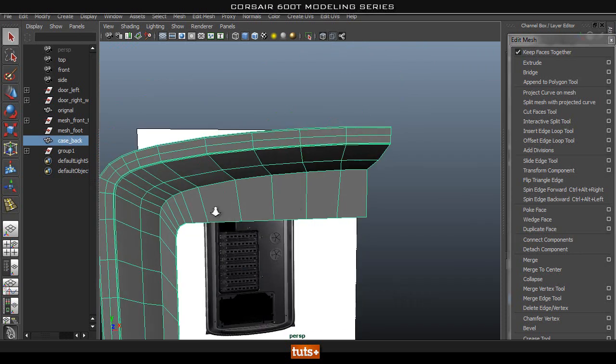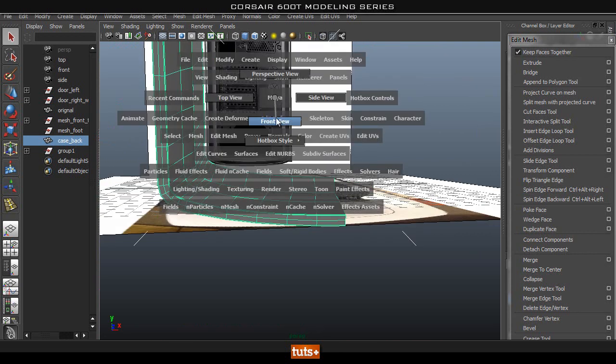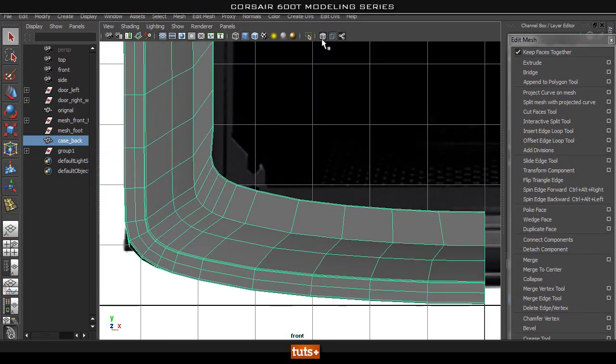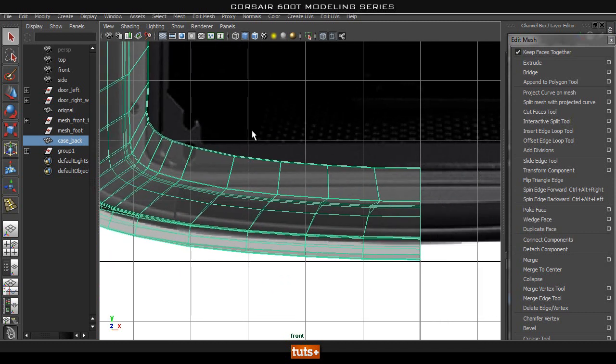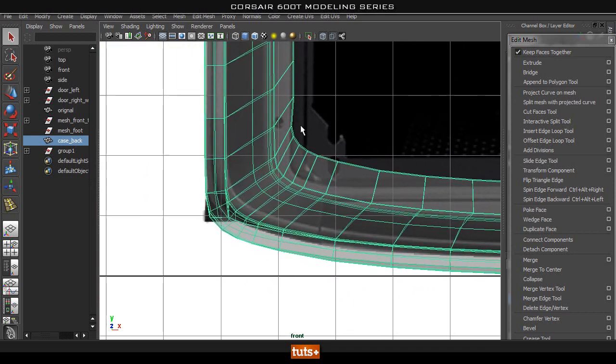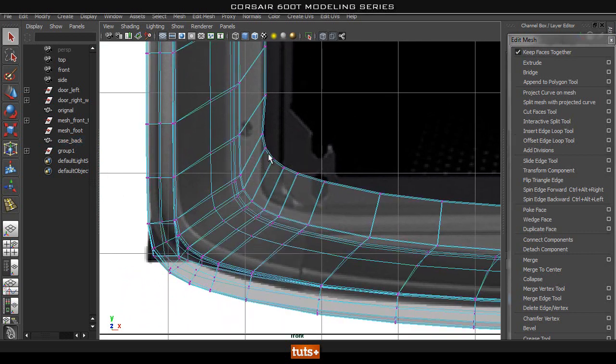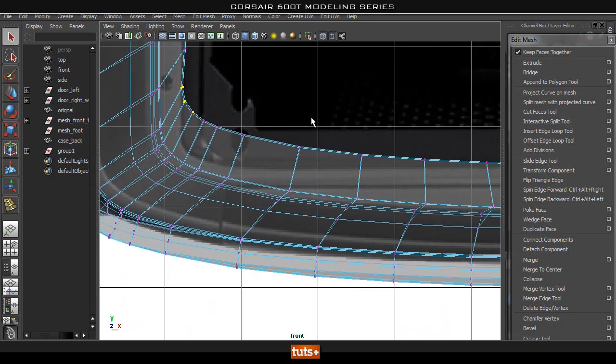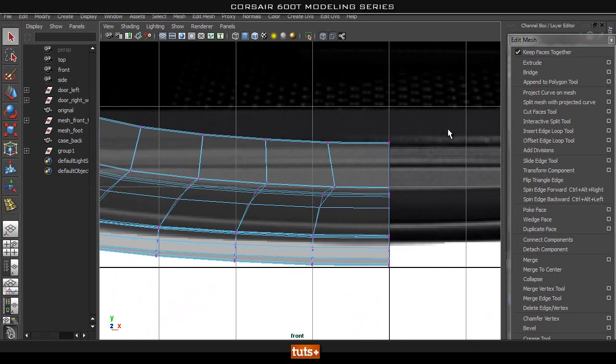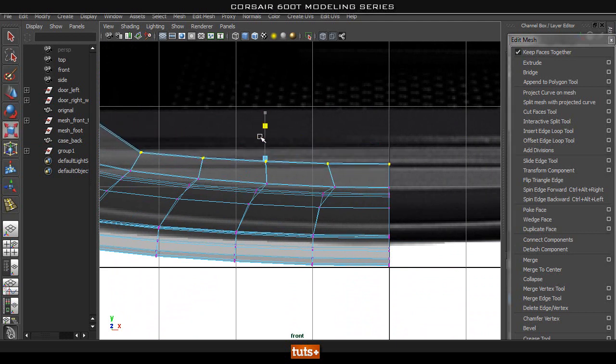Okay, and now we should be able to go ahead and line this up on the bottom as well fairly easily, or it should be already lined up pretty much. So now we just go ahead and move these guys down. And again, I'm just going to grab a whole lot of them, push them down, scale them down.